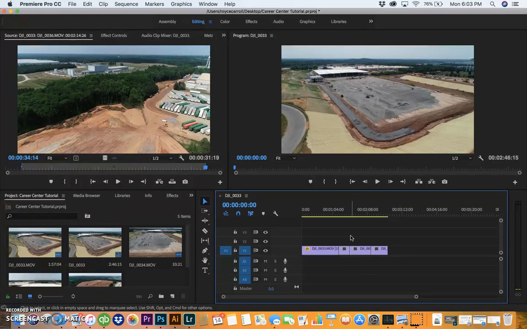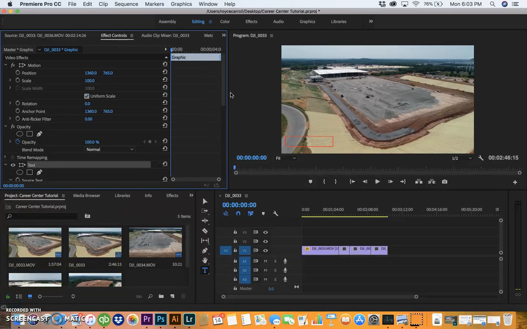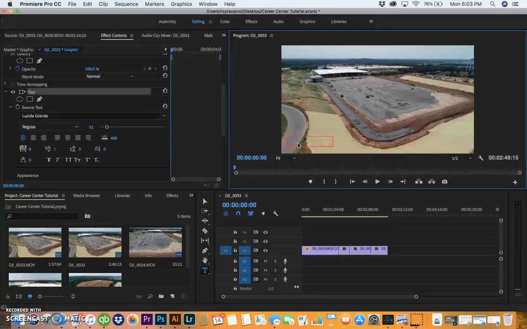Okay, next thing that we're going to do is we are going to add a text on the video. So you grab your text box and you go to Effects Controls, and then I'm going to lower the text down a little bit. And the project that I was doing is a place called Electrolux.